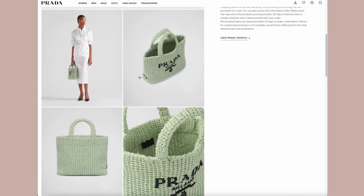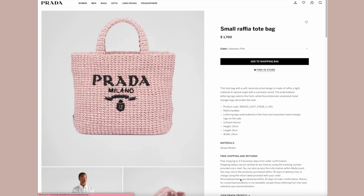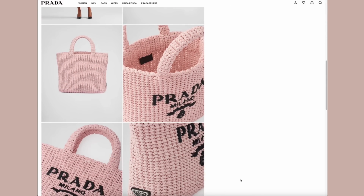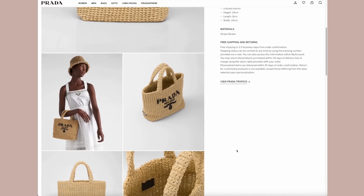I love it so much. I think it's so cute. When you see the dimensions of the green one against the model, I'm just chef's kiss. It's just so freaking adorable. Again, I still haven't gone into the boutique yet just because I haven't had time recently, but I do want to see how soft the Raffia tote is, and on the website description it says it's really soft, so that's really interesting.